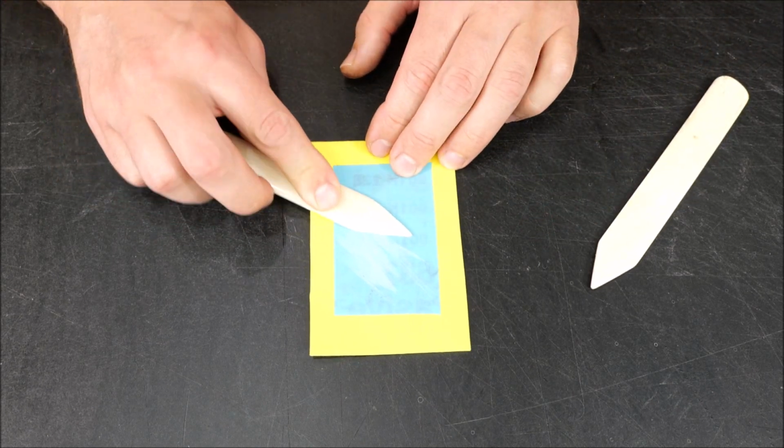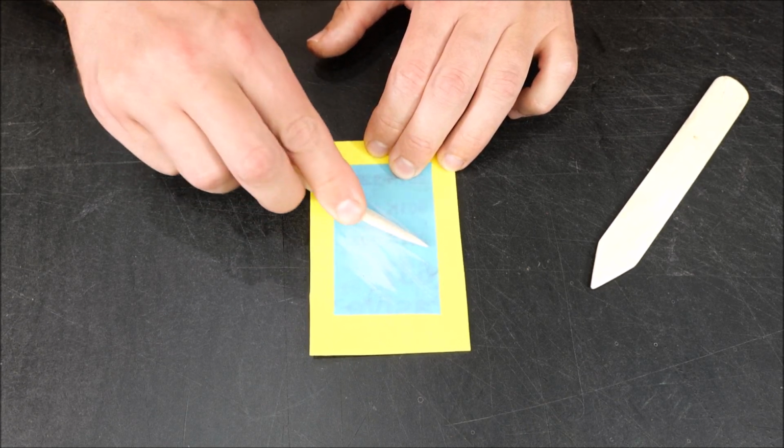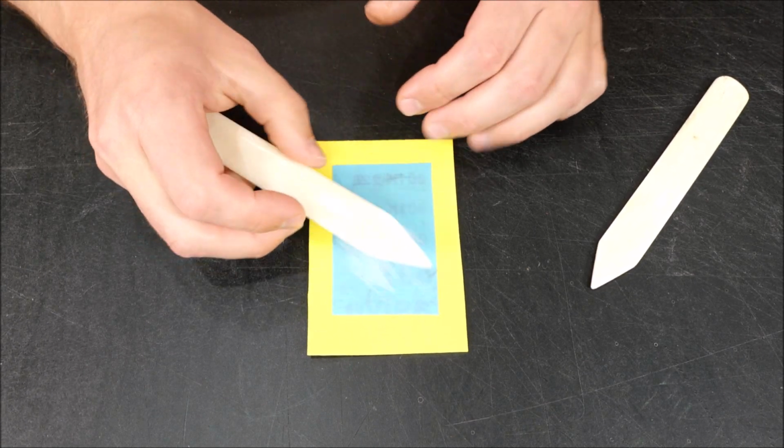So that is how I finish a bone folder ready for use before I put it anywhere near my leather.